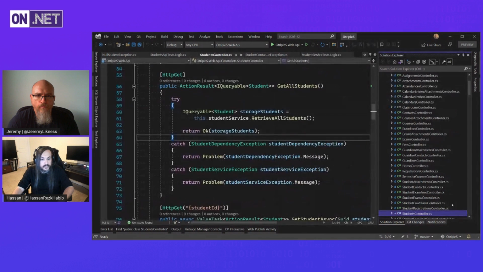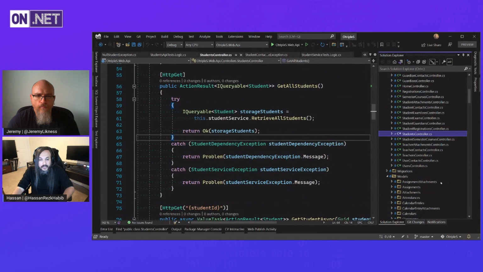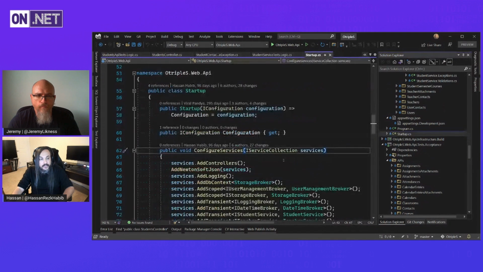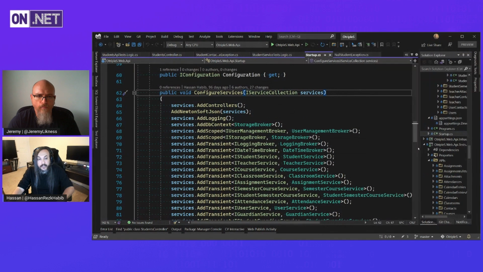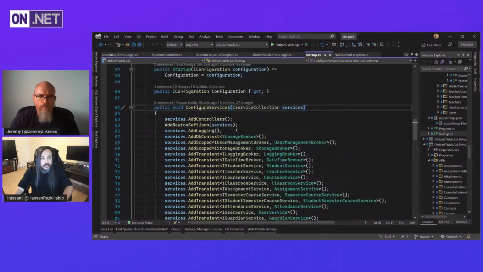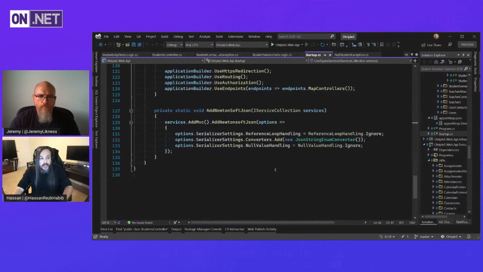Okay. Now, the second thing that I want to do here is that I'm going to go into my Startup.cs, which is in here. If you are building a brand new project in .NET 6 with the new templates, you won't see Startup.cs anymore. You see Program.cs, and Program.cs will have something called WebApplicationBuilder. But I promise you the changes that we're going to do today are not super different from what we're trying to do here.